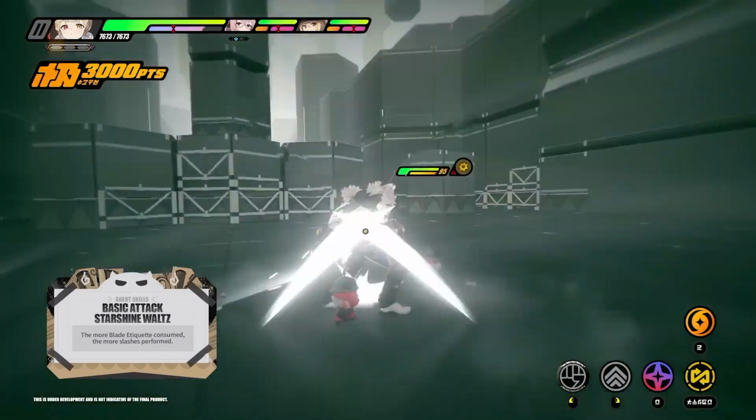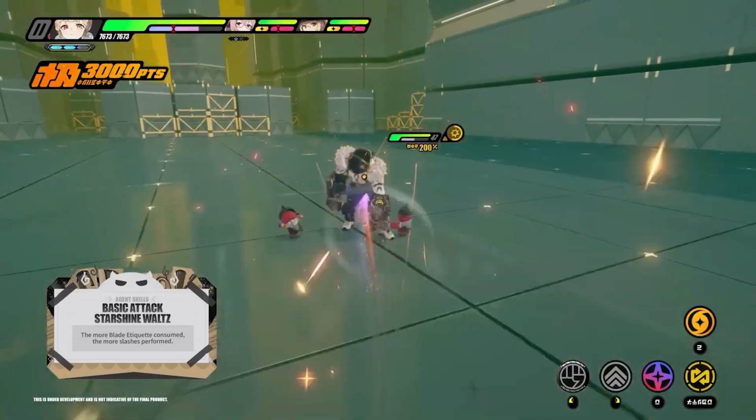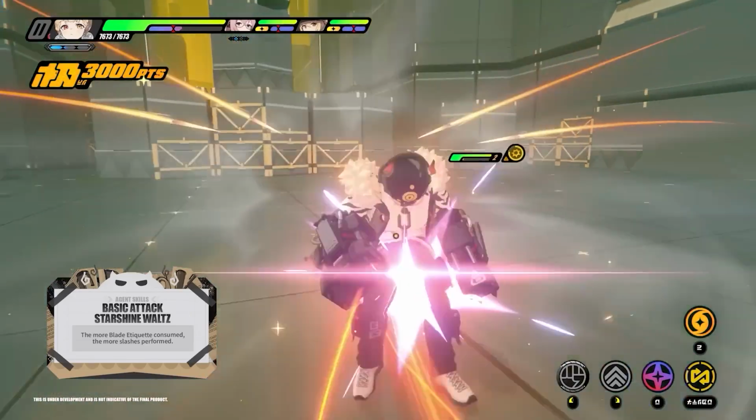Blade Etiquette is gained from using EX skills, inflicting assault, and accumulating anomaly buildup. It can store up to 3 Blade Etiquette, and you're invulnerable while using the skill. You activate it by holding your basic attack, and depending on how much of the bar you use, that will determine how many slashes you release.